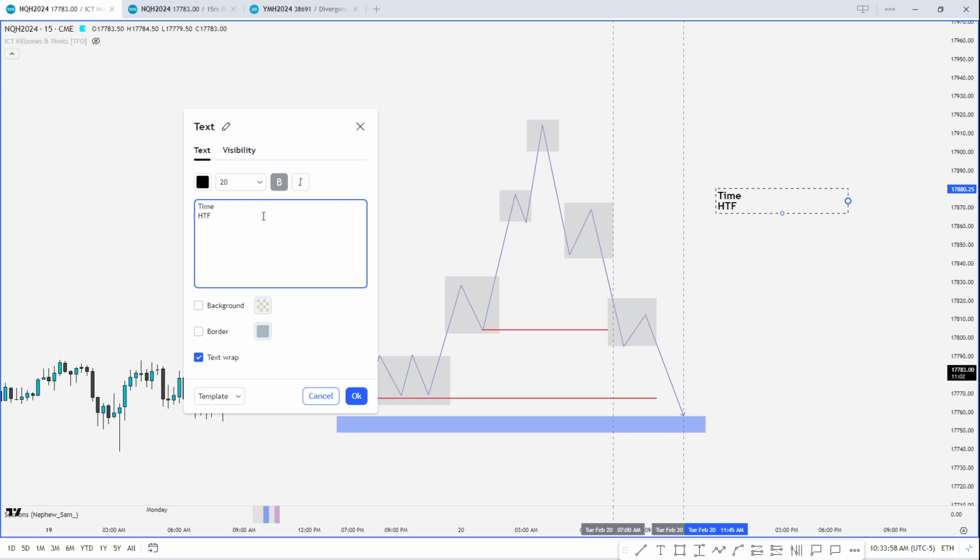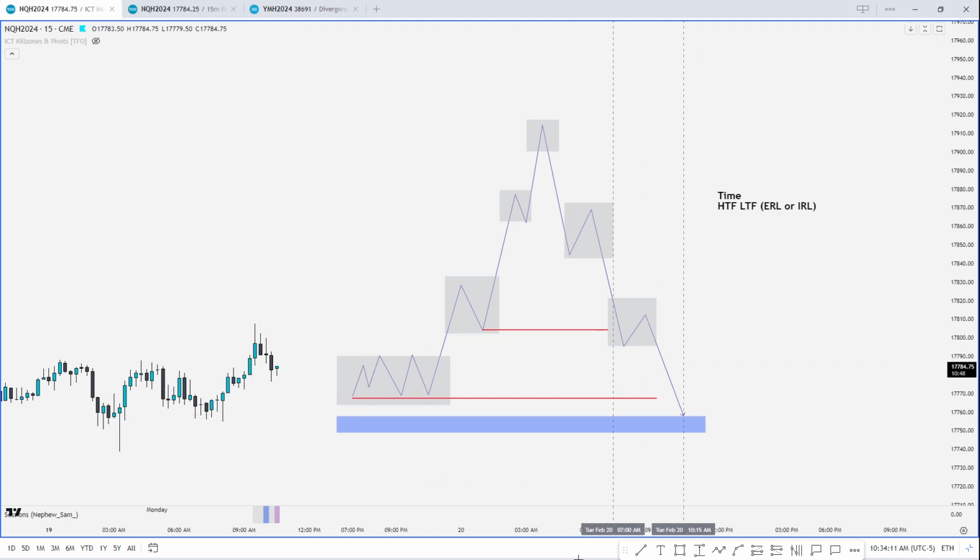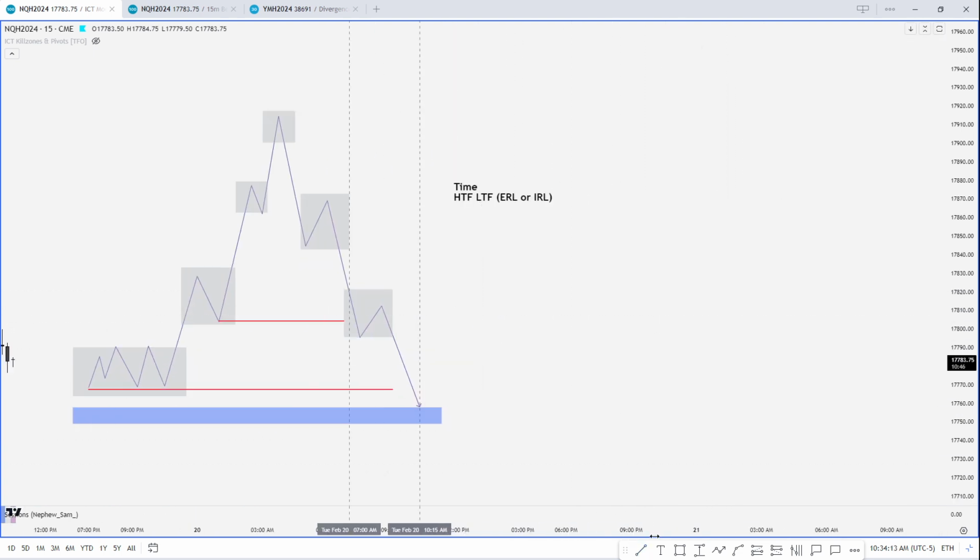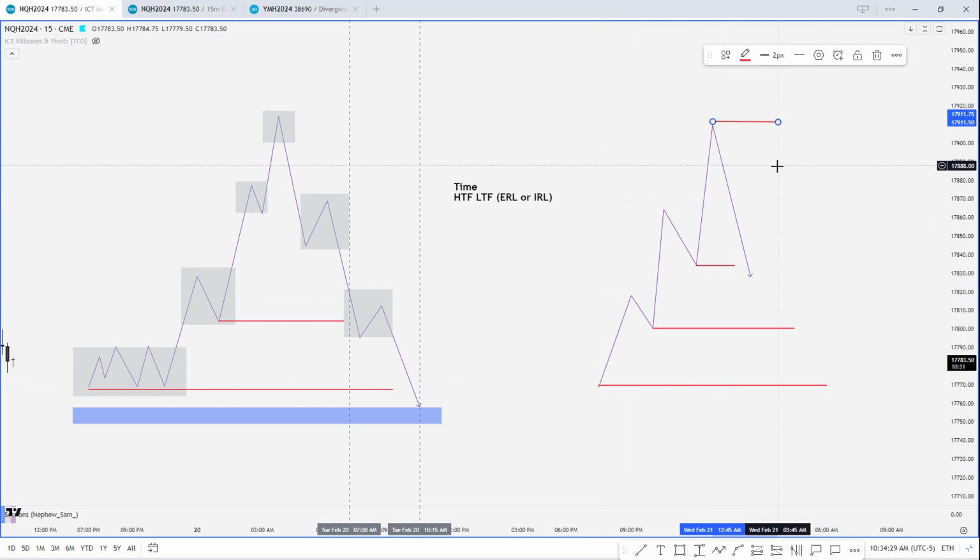And on that higher time frame or on the lower time frame, is it going to be internal range or external range liquidity? Your internal range liquidity is going to be something like all of these swing highs where, if we're within a MMXM, internal range is going to be all the swing lows before the long-term swing low. Same thing with this. This is internal range. This is internal range. Then this is external range.